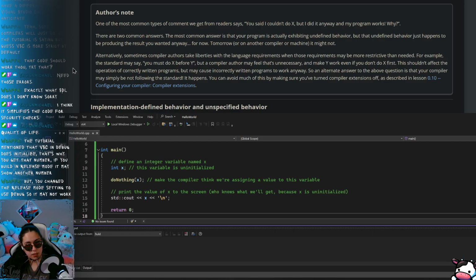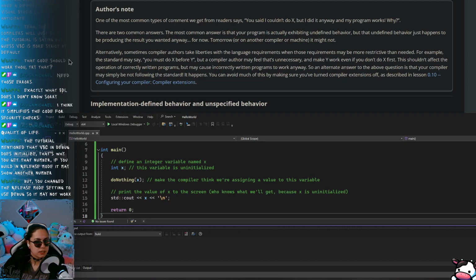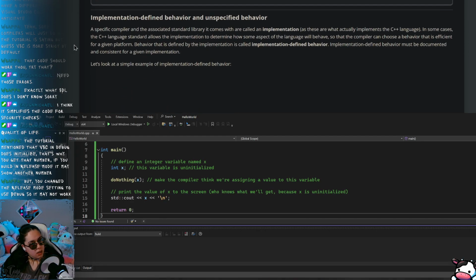So an alternate answer is that your compiler may simply not be following the standard. It happens. You can avoid much of this by making sure you've turned compiler extensions off as described in lesson 0.10, configuring your compiler extensions. Okay.